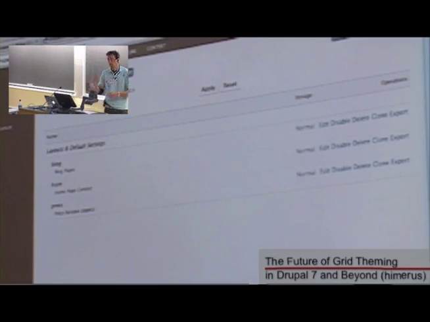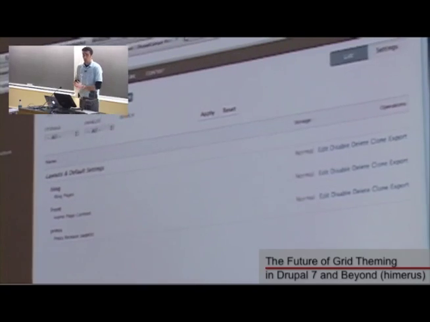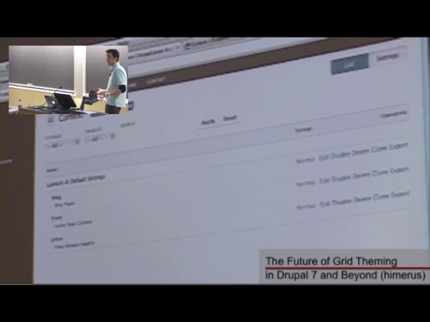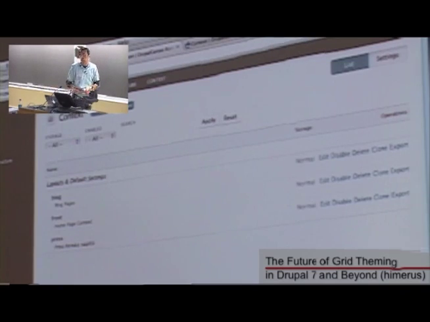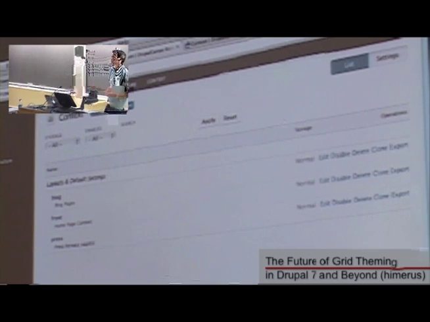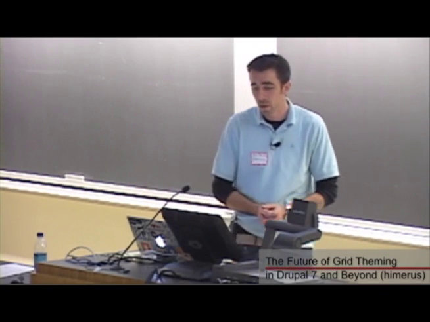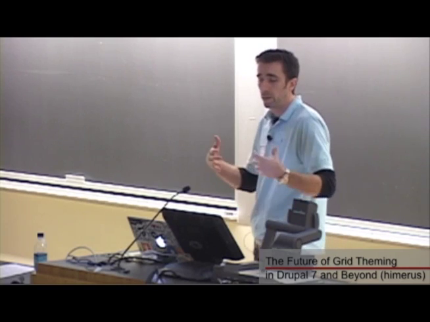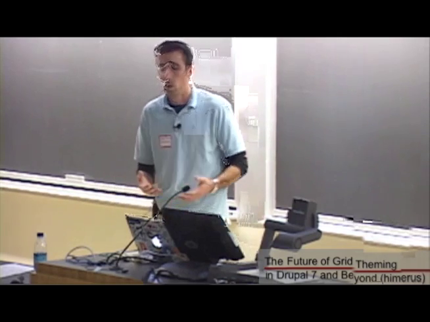How many of you have heard of or used context? Okay. The context module allows you to do different things on different places of your site. Essentially, what I'm talking about with the theme. You may place different blocks in different regions using the context module. You can specify where in the menu path you want your breadcrumb. So context already gives the back end that says when we're on a specific page or we're on a specific type of node to do something.